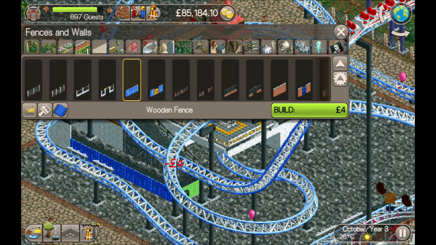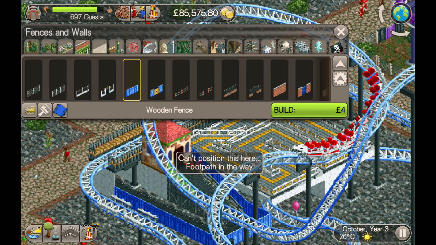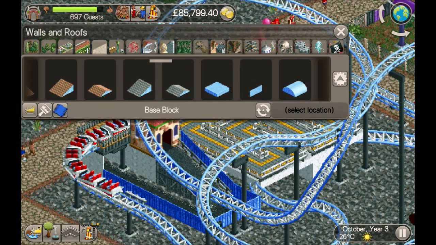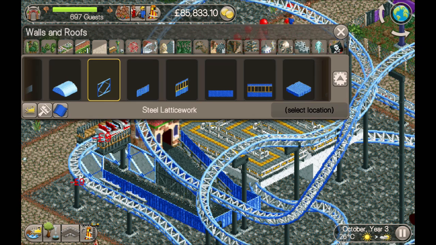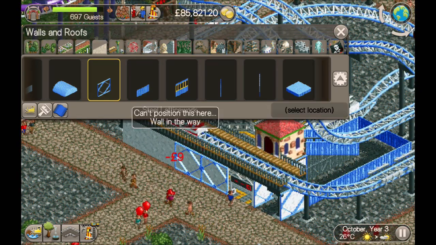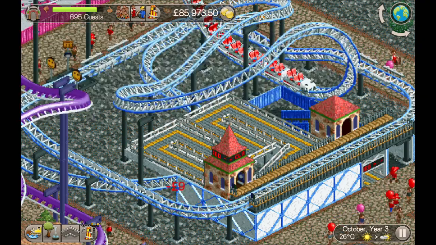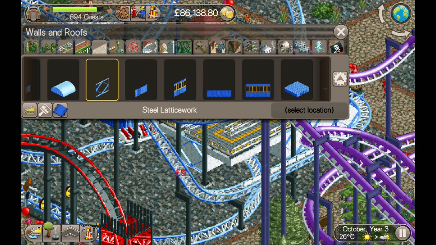Get some fences in. And then, where's the lattice? We haven't used that. Just add a little bit more detail to the walls. Make them look a little less boring. Cool. So that one there.